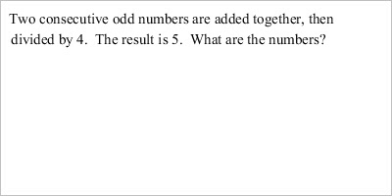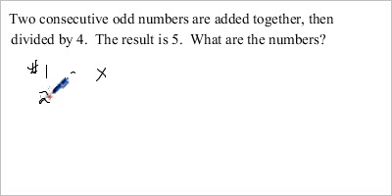So now that we understand that part, we know that there's two numbers and we don't know either one of them. So we have to use a variable for one of the numbers. Let's use x to represent the first variable. So the first number, or whatever we want to call it, is x.